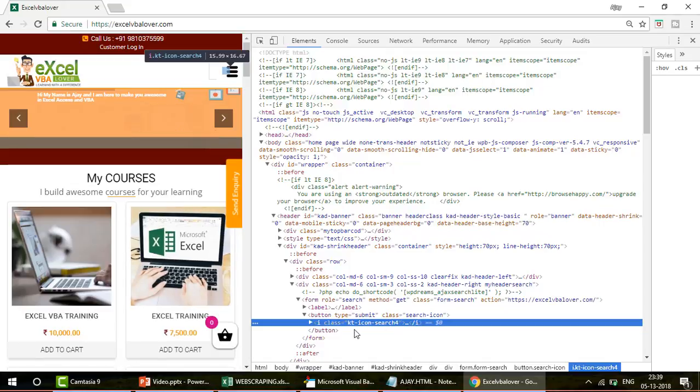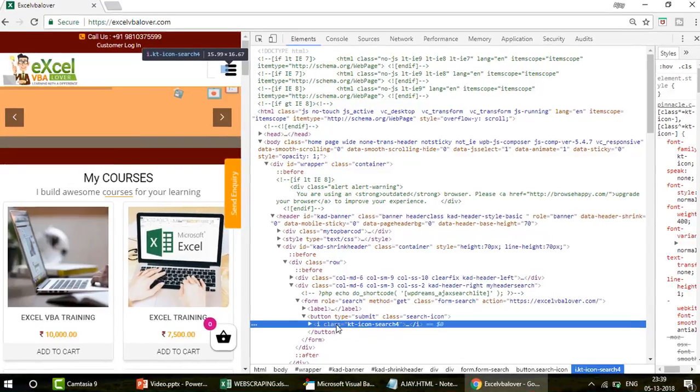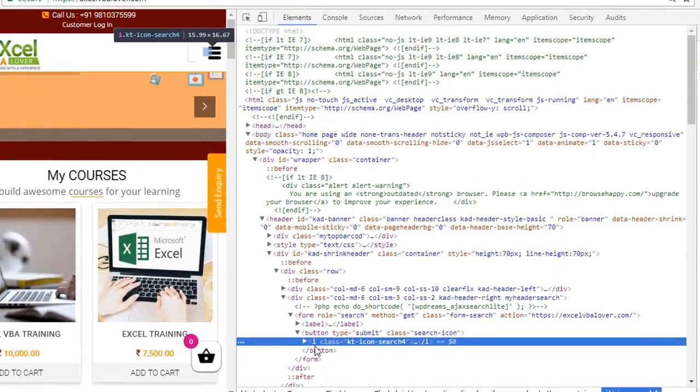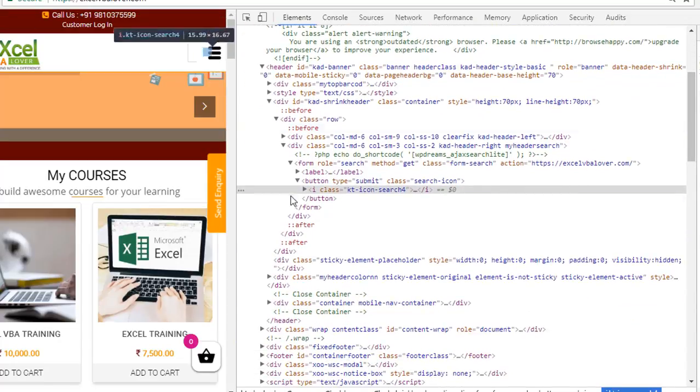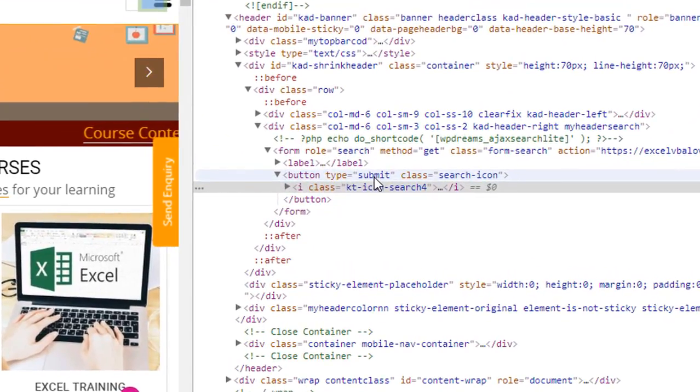Now this is something which is highlighted to me, as you can see here. If I look at this, this I is basically to make this italic to my best knowledge, but I don't give a 100% guarantee on that, because I'm not an HTML expert. But anyways, what I need to see here is that this is the button type which says submit. So when I click on that button, it has a type called submit, and the class is called search icon.